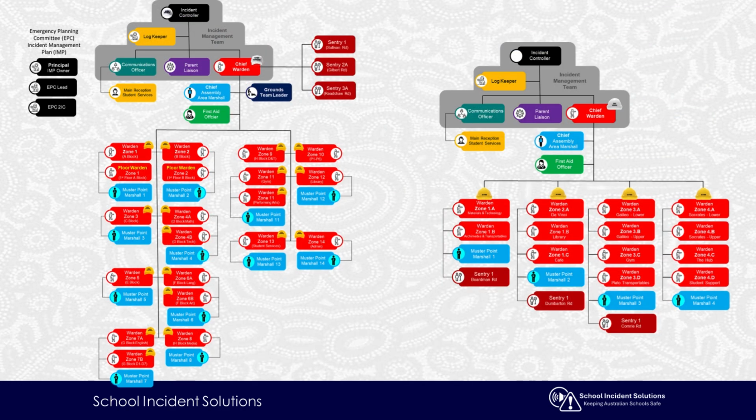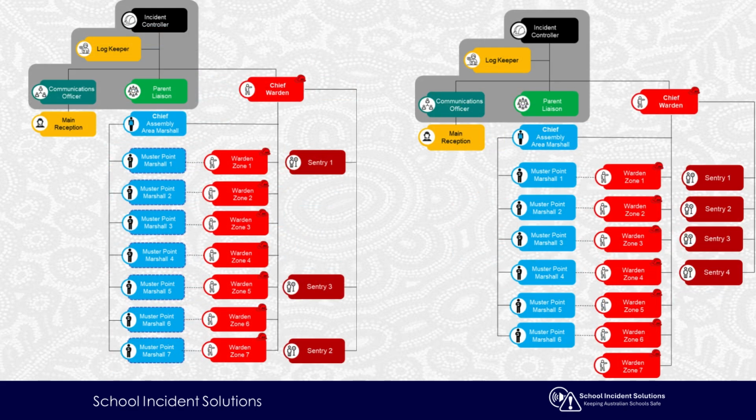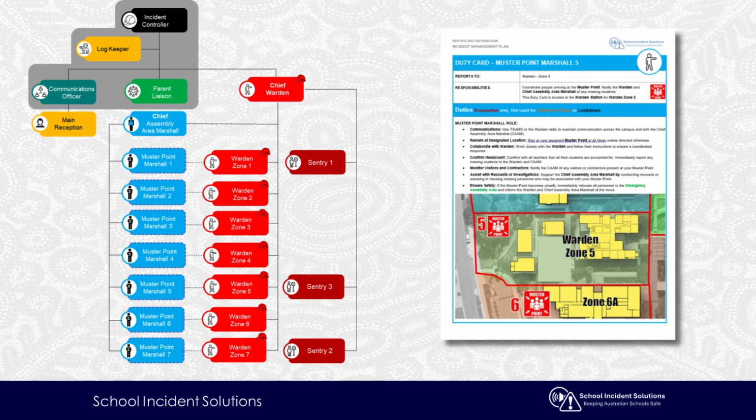However, it does require training to ensure staff and students understand both the muster point process and how to transition into the primary assembly area when required. While most schools nominate a primary and alternate warden for each zone, muster point marshals are appointed on the spot by the warden. The role is simple, static, and easy for any staff member to perform. The marshal and warden work together as a team within their designated warden zone to ensure accurate reporting and coordination.